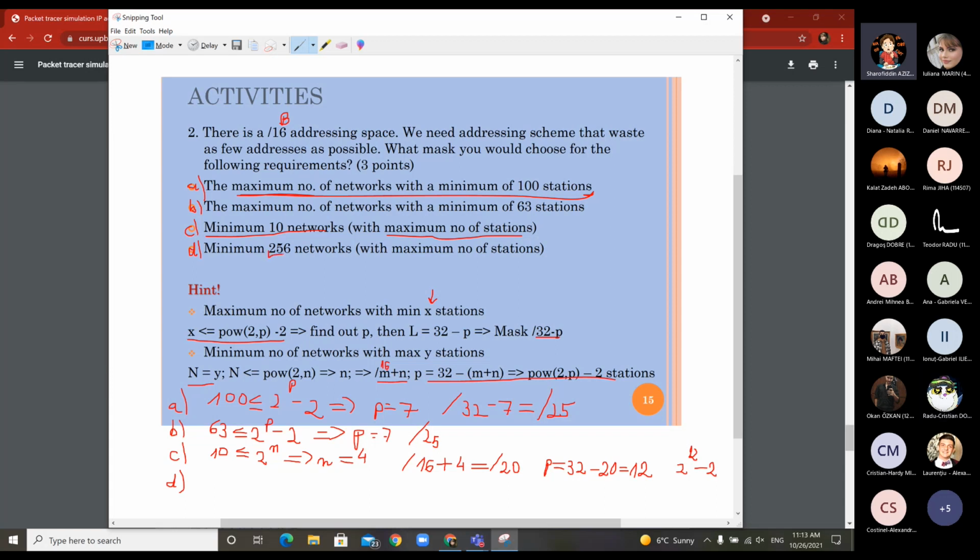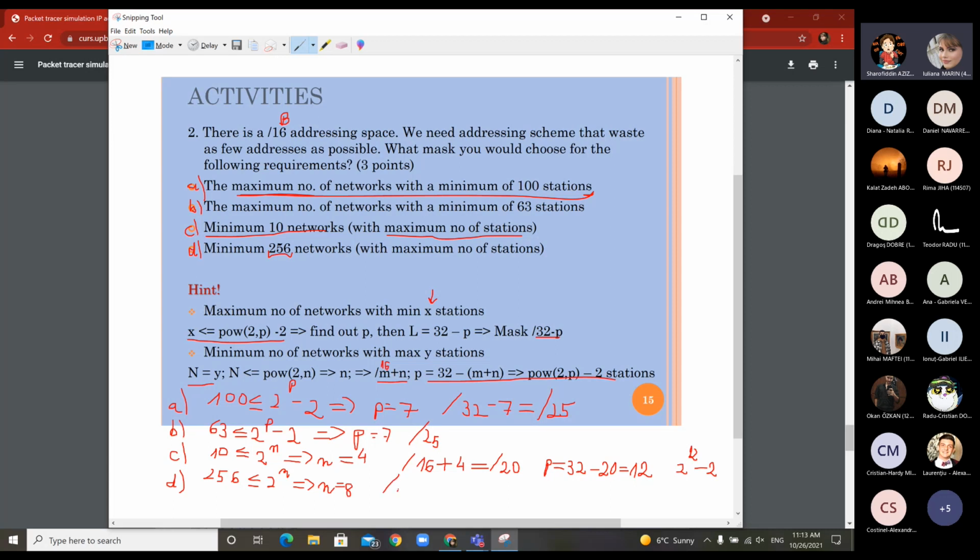Yes. Okay. Here you have 256. 256 is in fact which power of 2? 8. Yeah. So we have 2 to the power 7, which is 128. So it means here that we need to use the next power, meaning that we have n equal to 8.